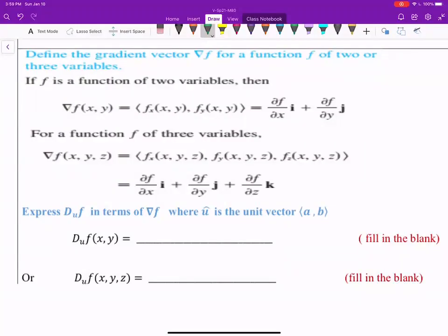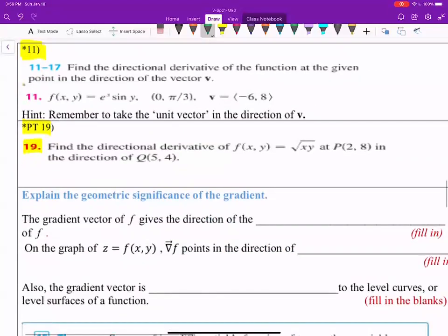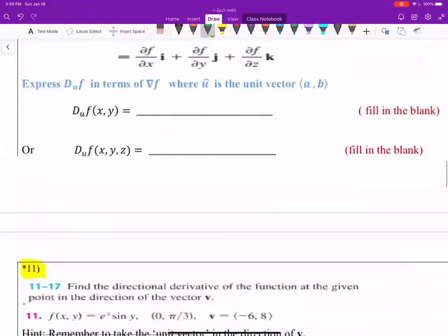Welcome back. In this video, I will be covering part B of concepts in section 14.6. In the earlier part A of this concept 14.6 video, we saw the definition of directional derivative. And now we are going to define the gradient vector in this part, and then we are also going to see the geometric significance of the gradient vector.